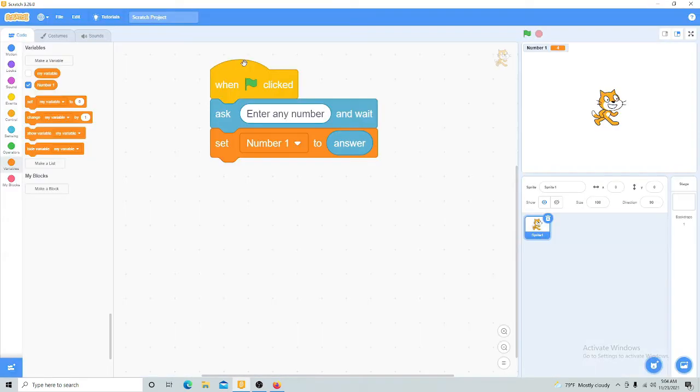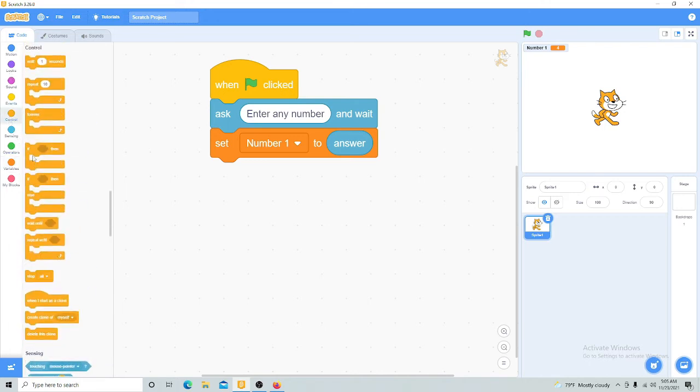Once you do that, the next thing is that you have to create a function that will say whether that number is an odd number or an even number. And for us to do that, it's very easy. Click on control and drag the if-else block, just like that.